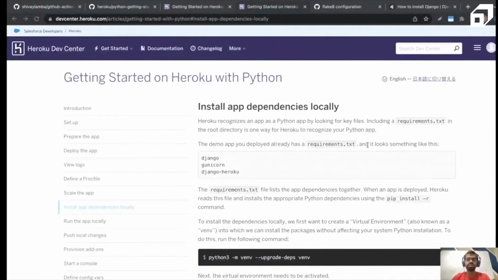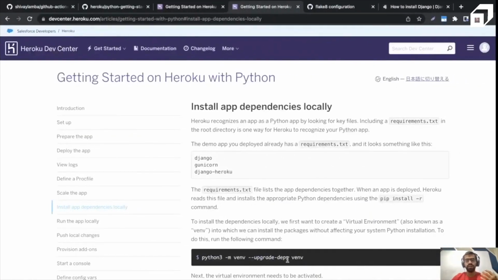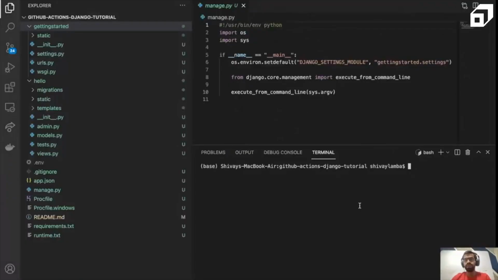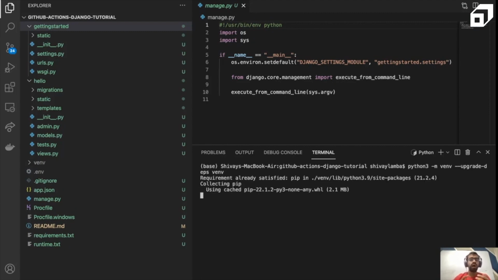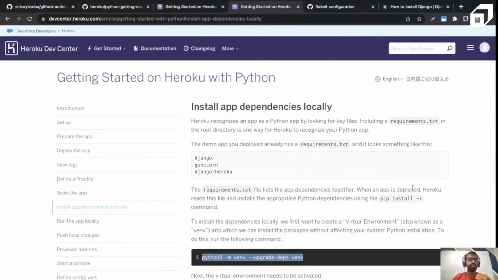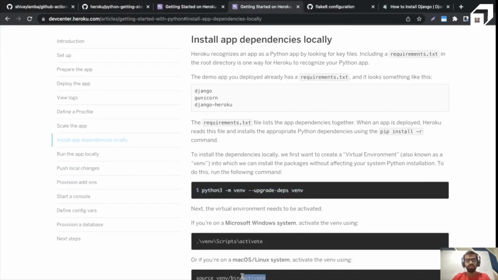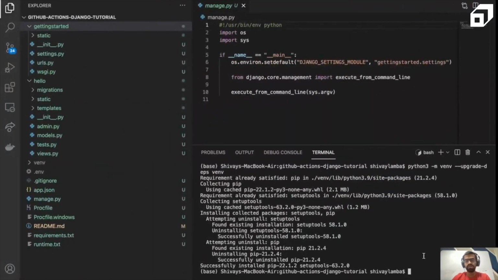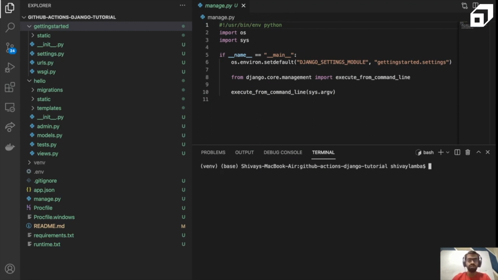In order to install, you can copy this particular command, which installs the virtualenv Python package. Once we do that, in case you are on a Windows machine, there will be a separate step, but either on a Mac or on a Windows device, you can follow this source command. Once you use this, which goes into the venv and activate, it activates the virtual environment for you. So we'll be installing all of our project dependencies within this virtual environment.